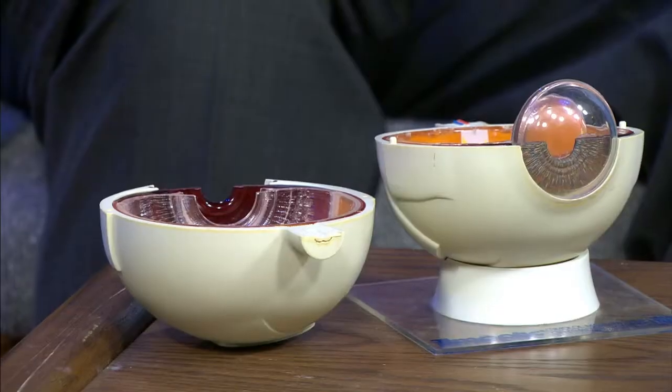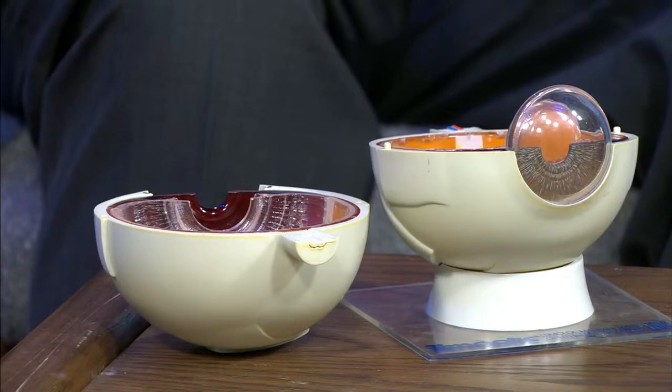Well, macular degeneration is a condition that affects mainly people over 60, and it's most prevalent among Caucasian populations, similar to populations in this area. It affects the back of the retina, as we saw with this eye model. In the center of the vision, small proteins can build up with time. We can see those on our exam, and when we see many of them of various sizes, we call that dry macular degeneration. Sometimes new blood vessels can grow behind that and bleed into the back of the eye, and that's the wet form. So it just means there's been some bleeding in the back of the eye.